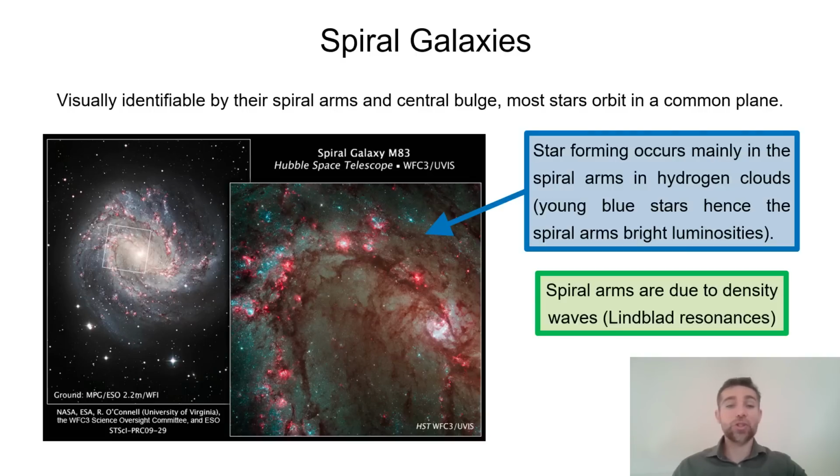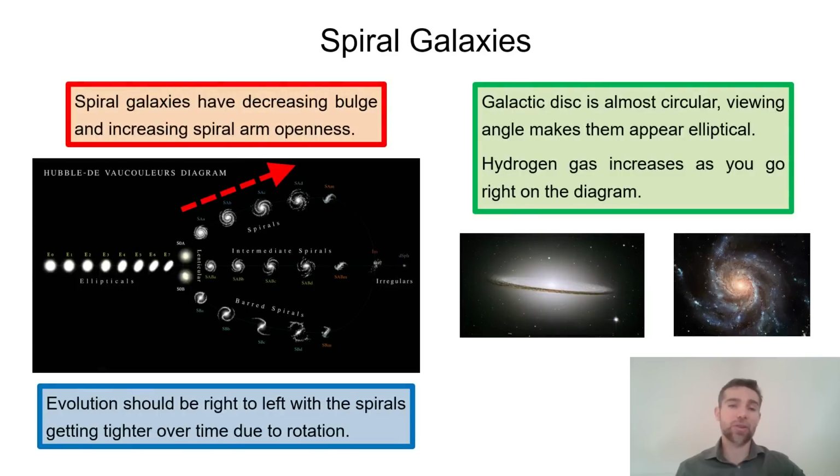Now those spiral arms are due to density waves, and they don't co-move with the actual movement of the stars. They're not static. So the spiral galaxies are rotating, and the spiral arms are also rotating, but at a different speed to the stars. You can imagine it's a bit like traffic down a road. If someone brakes in front of you, then everyone does the same thing, and then there's a density wave that passes back through the traffic. The density wave moves independently of the stars or the traffic themselves, and this is known as a certain type of resonance. Anyway, we'll do more of that later on.